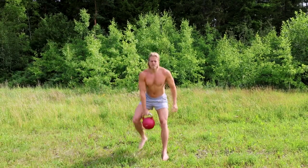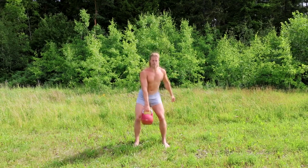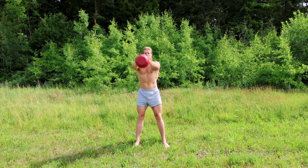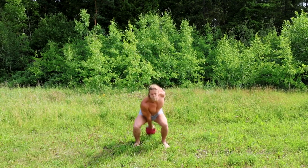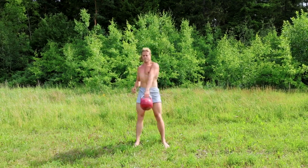So now we're doing it from the front to show a different angle. So you can see there it's good for the forearms as well. I'm gripping the kettlebell tightly. So of course I have good control of it.